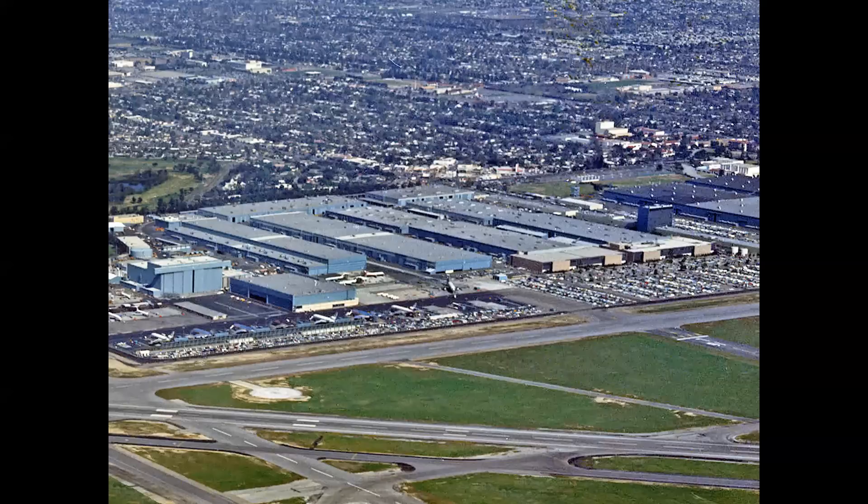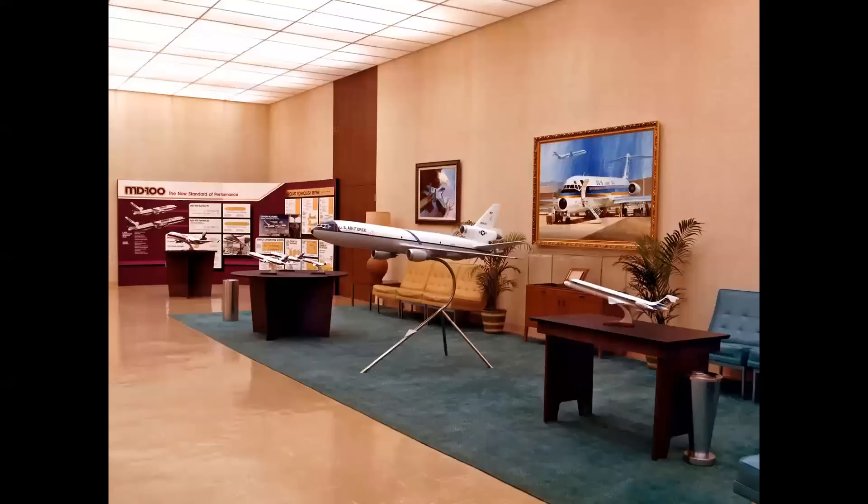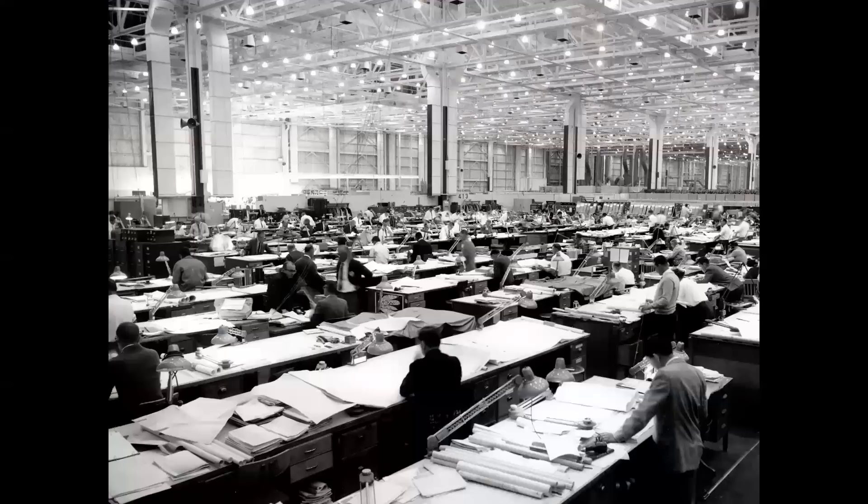This is the plant in Long Beach in the 1970s — the Douglas Aircraft Company division of McDonnell Douglas Corporation. Here's the product display center showing examples of everything the presentations department did: the big MD-100 display in the background, paintings on the wall, decals for the models. So how does it work in a big corporate art department in terms of acquiring aviation art?